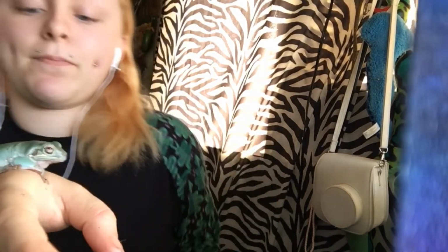I just can't get my axolotl on camera because he's in a tank, and I can't take him out. But I love my axolotl so much, and he's extremely rewarding, and I'm going to put him into this section as well, because I raised him from a tiny, tiny little guy, and now he's this big, and he's awesome. But any amphibian is really awesome to keep.